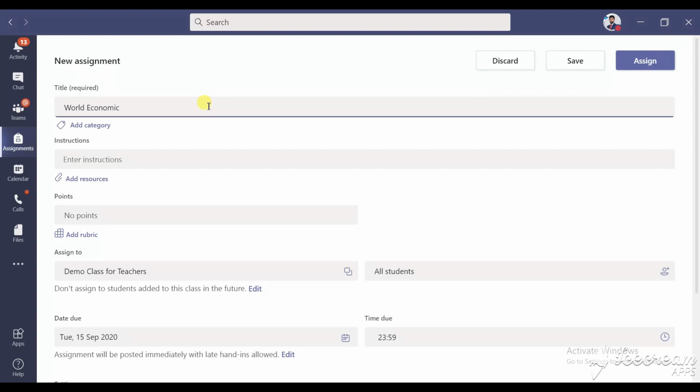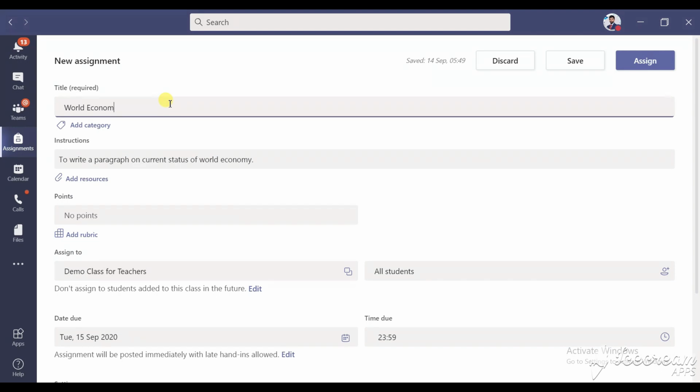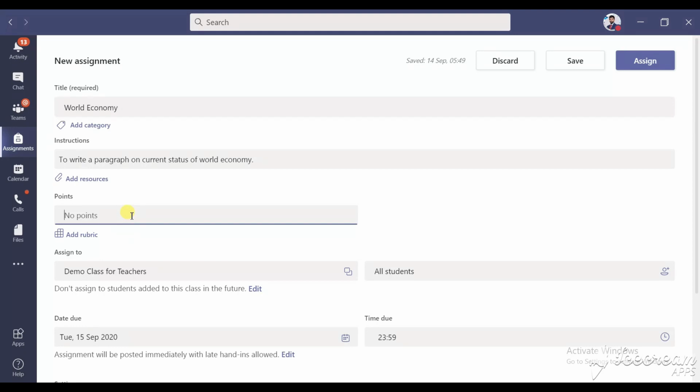The instruction for the students is to write a paragraph on the current status of the world economy. We can also add some points.